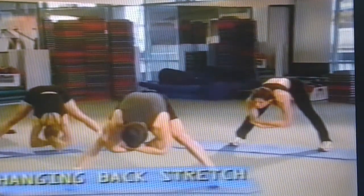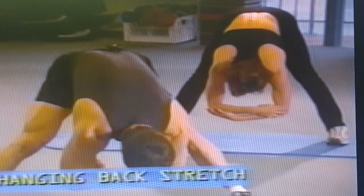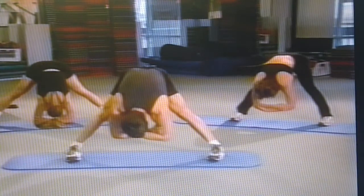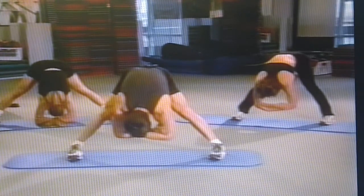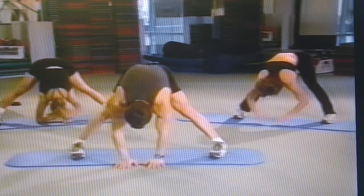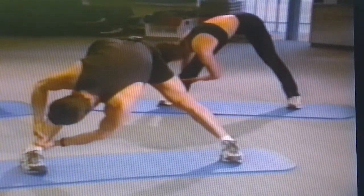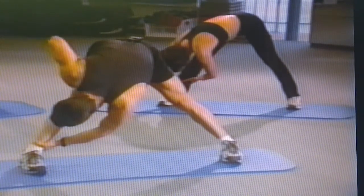You feel that stretch here — you might want to bend your knees a little bit, that's all right. Now remember the key about stretching: you don't want to bounce, and you don't want to force it — you want to just relax right into it. Just hang out here for a little bit. Take a deep breath, put your hands on the floor, and let it out.